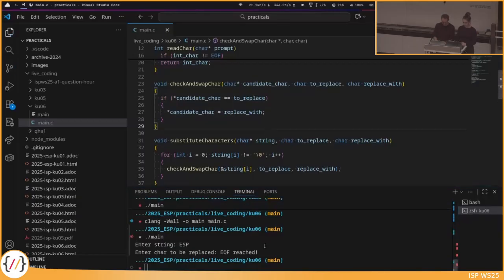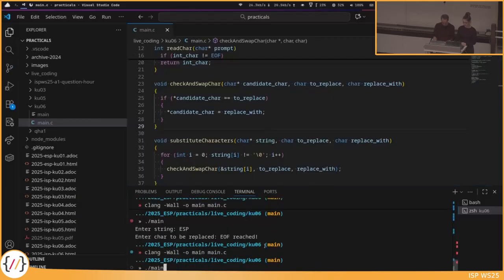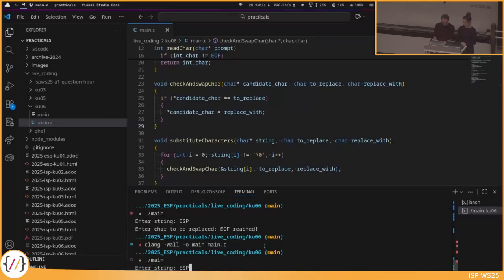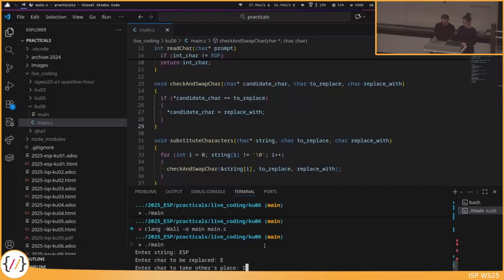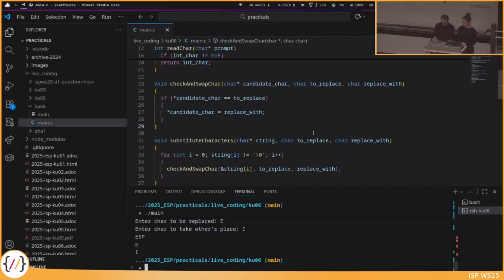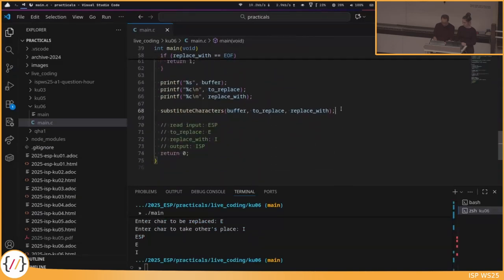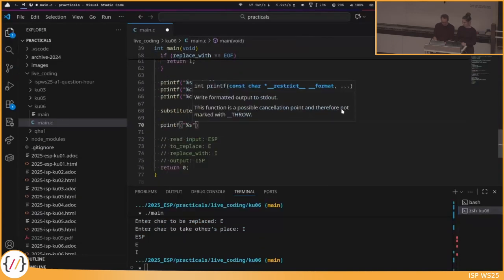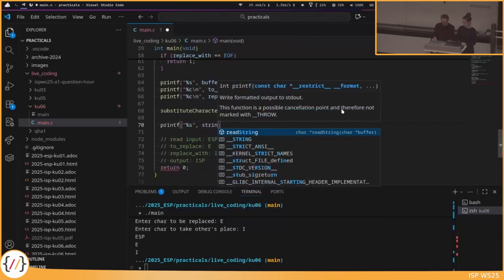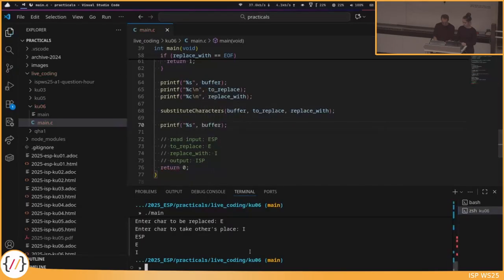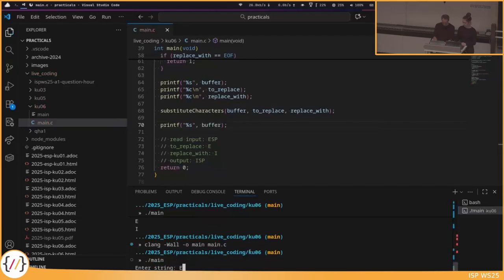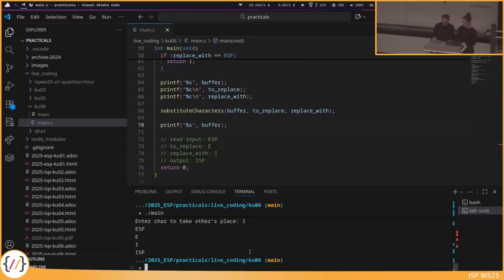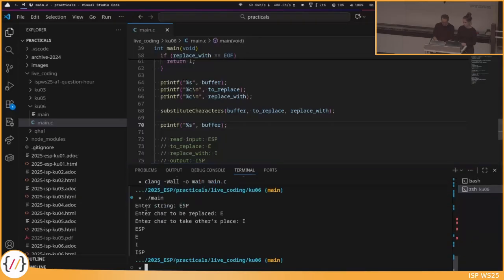I have a visualization, but maybe we check the program first, if this is now doing the correct thing. If I type ISP, and I want to replace the E with an I. I have not printed anything at the end. This would be a good thing. Maybe print the string again. The buffer again. Whole thing again. ESP, E, I, and now, okay, we see we have the 4 printfs, and in the last printf we indeed have ISP instead of ESP. So this worked out. Yeah, we got it replaced.